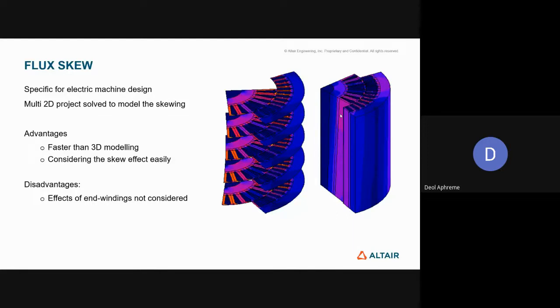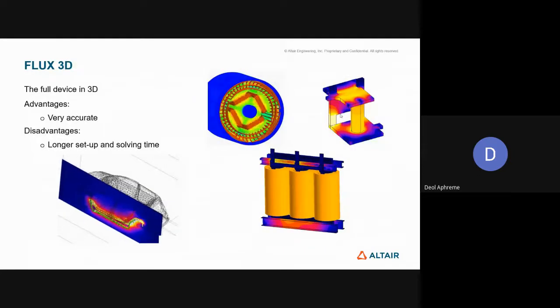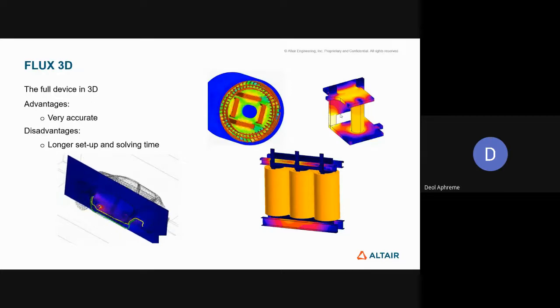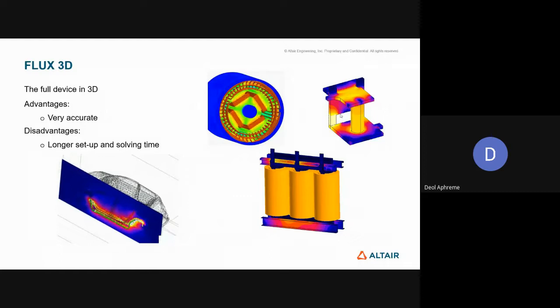The advantage of this is we call it 2.5D, in the sense that we set up the project in 2D, but it solves in 3D. So it's very beneficial when you are looking for quick results. A lot of our clients who have skewed motors definitely use this for simulating. The only disadvantage, again, is that we are not considering the end windings or the end ring, simply because you're setting it up in 2D. Flux 3D is what is extensively used by the global manufacturers, because they require very accurate results as they are developing the characteristics of their components.